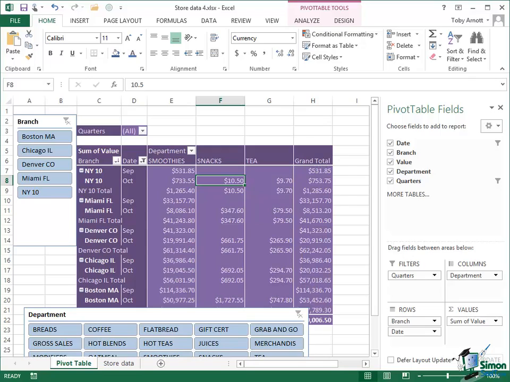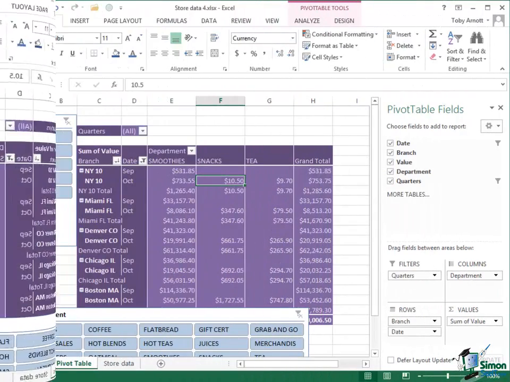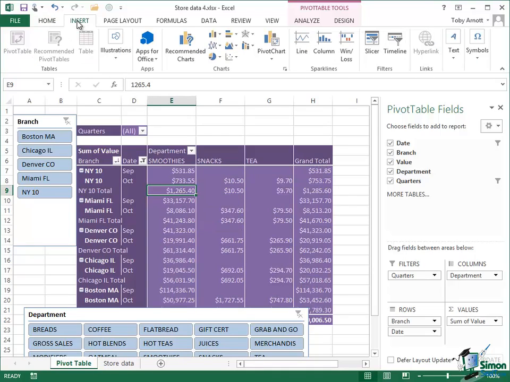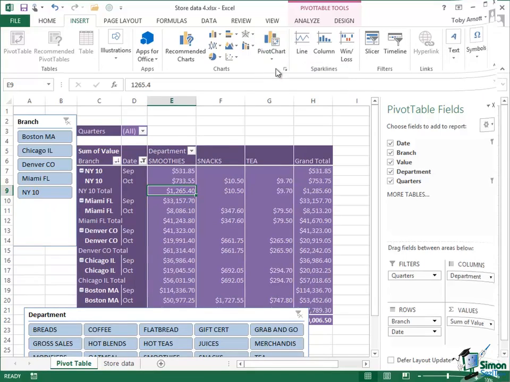Now, in order to demonstrate the use of pivot charts, I'm going to start with the last example we did with those store sales from a number of US small convenience stores taken over a period of several months. Now, if you already have a pivot table, creating a pivot chart from it is really straightforward. So if I just click anywhere within this pivot table, I can go to the Insert tab, and then I have a pivot chart button here, and I can just click on Pivot Chart.